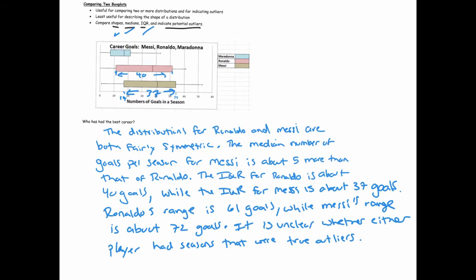So, we've touched on all the important things. It's kind of, this is a hard comparison to make. And, you know, I might just indicate, you know, my vote might be for Messi only because he has a higher median. And he has one season in particular that was higher than, you know, his best season was higher than Ronaldo's best season. So, I mean, how much do those facts weigh? Again, it's a little bit subjective, which is why I try to stick a little bit to just the objective facts from these distributions.